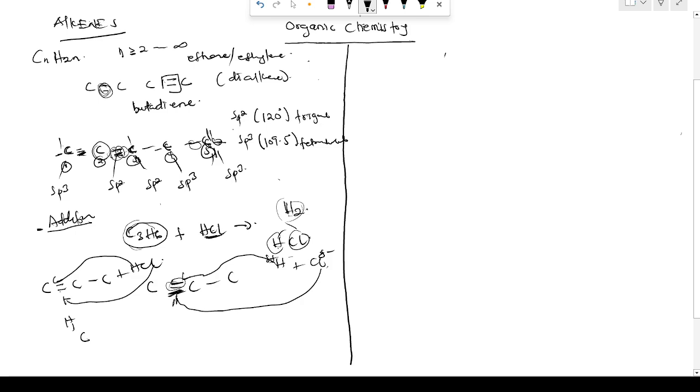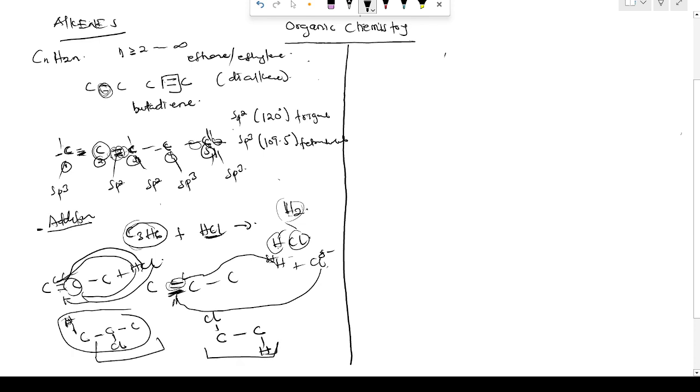So I'm going to get this H going into this C, and then the C is being attacked by the chlorine, going to C. Now, when I name this compound, I'm going to get a different name as opposed to the chlorine attacking this one and the hydrogen now attacking this one. In that case, I'm going to get something like C bonded to Cl, going into another C bonded to H. When I name these two compounds, I'm going to get different names.